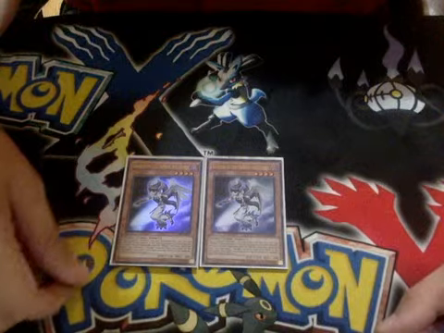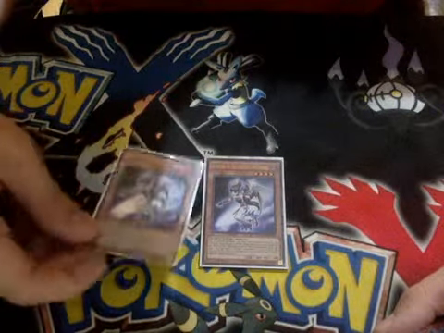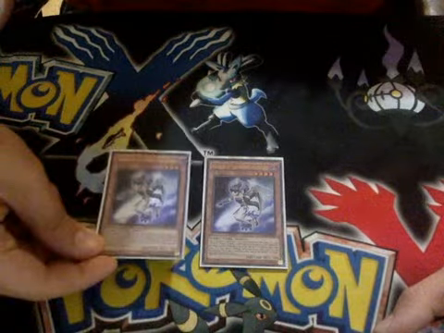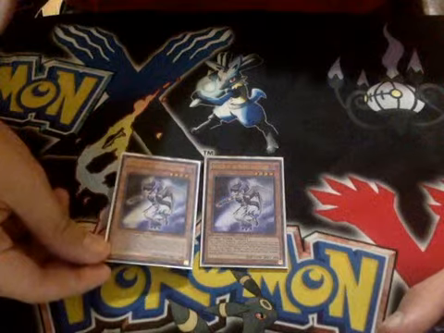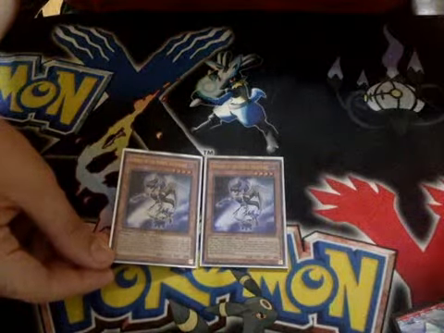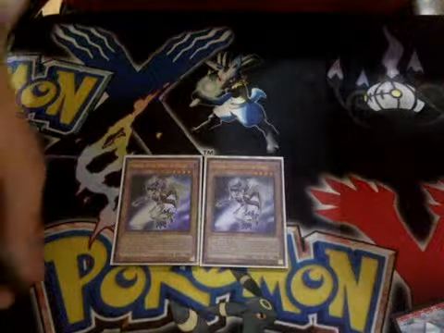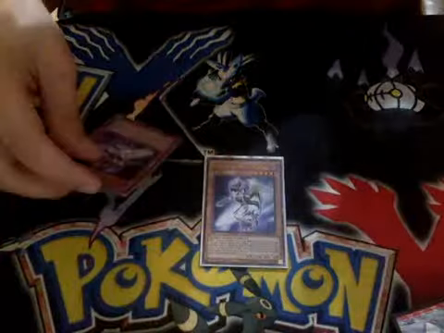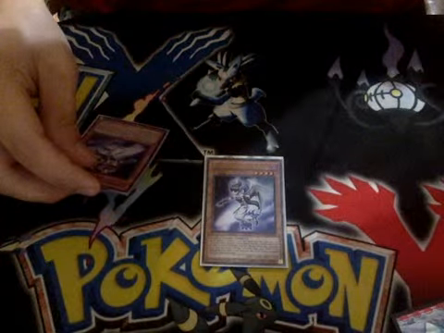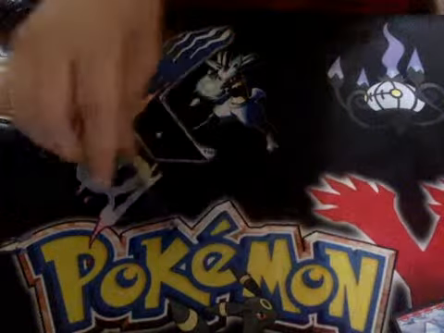So Vanitas of the Nordic Ascendant, basically, you can use it to summon Odin, but it can copy the level of any tuner in your deck if you discard that level, and it can also copy the name of any tuner for free.